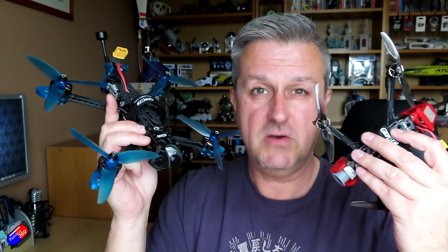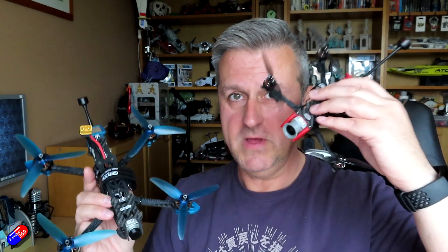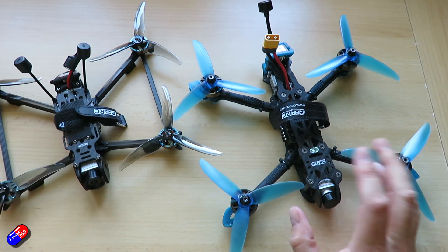These are two of my go-to quads. The Mark IV HD is a tank — a beautifully built standard 5 inch, definitely not a lithium ion flyer. The Crocodile Baby 4 inch I use for pretty much everything else; stick a lithium ion pack on it and I'll get 20-odd minutes of flying easily. So in this video I'll talk about my experiences with this bigger brother, the Crocodile Baby 5 — covering unboxing, Betaflight setup, flying, and a summary at the end.